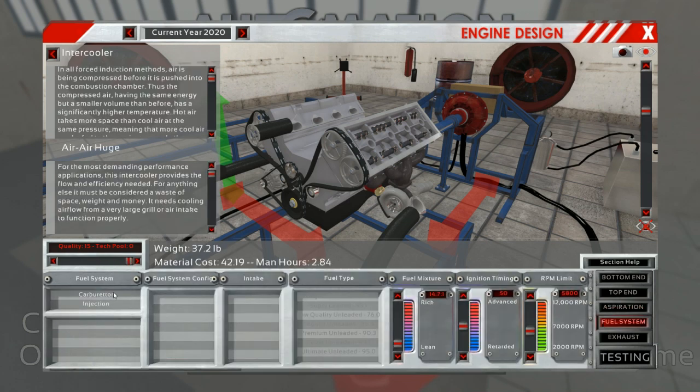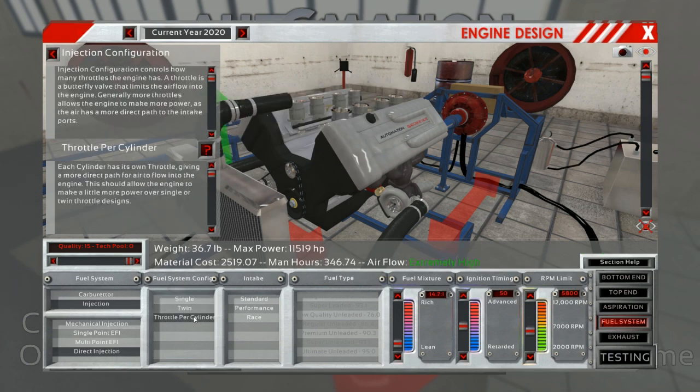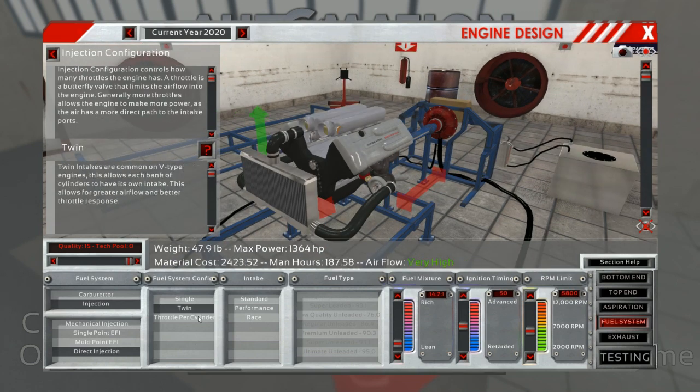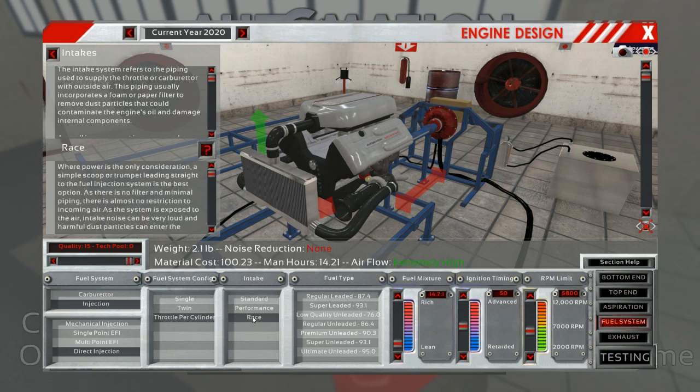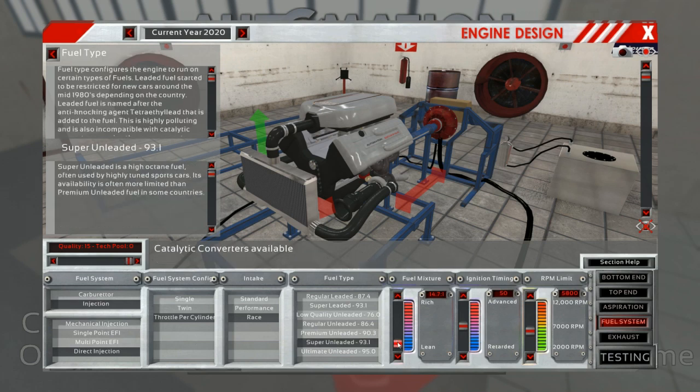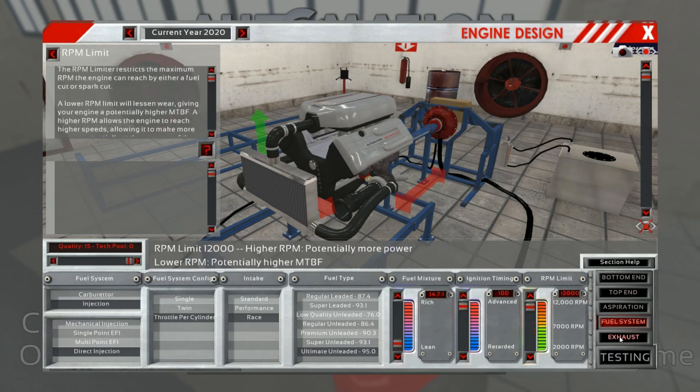Fuel system, injection, direct injection, of course. Throttle per cylinder, so that's going to be pretty awesome. Well, twin rails, throttle per cylinder, race intake. Yeah, okay, so this is the US standard, so we want super 93, because you can't really get any higher. Well, I mean, it's a race car, so we're going to run it as lean as we can. Let's just start with 14.7, advance our timing, just blow out the RPMs.